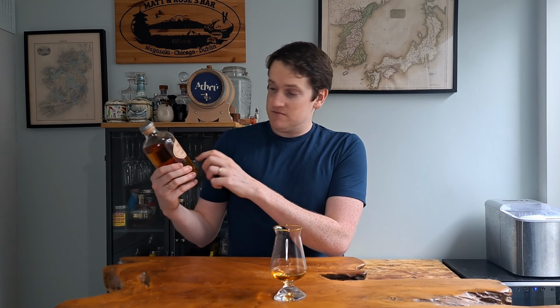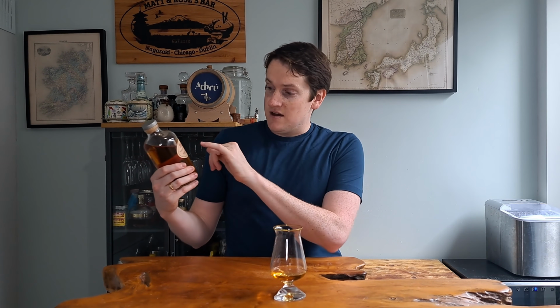And I think that's kind of all there is to say, but the bottle itself is very simple. It's kind of meant to look like those classic original style whiskey bottles when they didn't have all those big old designs. It just says pure malt red, product of Nikka, and then in Japanese it says whiskey, ingredients, malt, size of the bottle, 500 ml, alcohol content is 43% ABV. Like a lot of Nikka whiskies, it comes in at that 43% alcohol by volume.